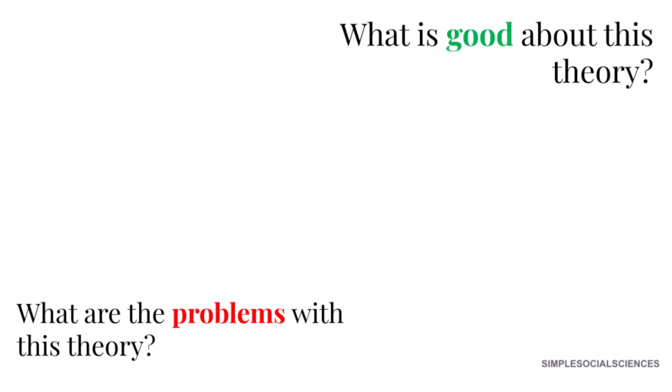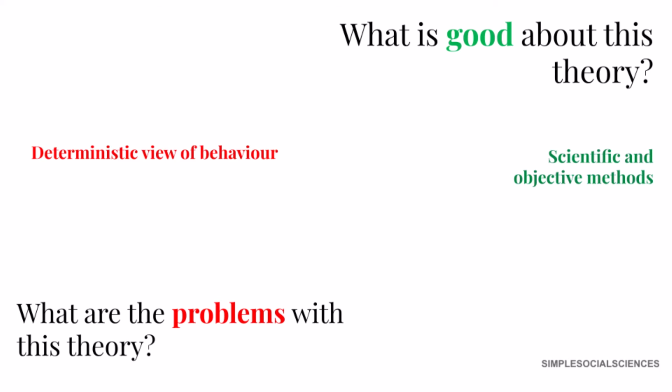Okay, so one of the strengths of the biological explanation is that they have used scientific methods to carry out investigations to look at the biological basis of behaviour. For example, scanning techniques such as fMRIs and EEGs, family and twin studies, and drug trials are all scientific examples of study. With advances in technology, it has become possible to accurately measure these biological processes in an objective manner. This increases the validity of the approach to explain human behaviour.